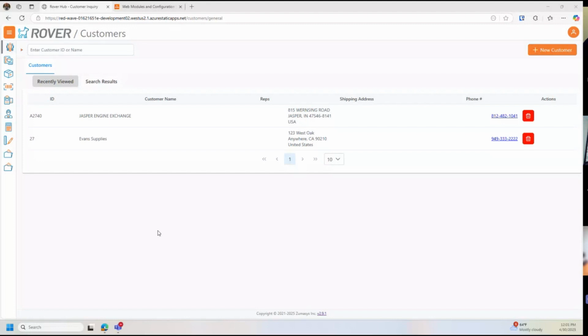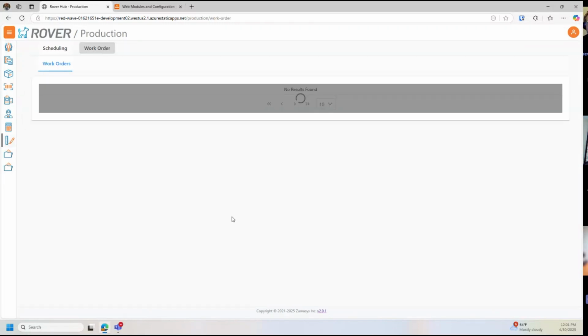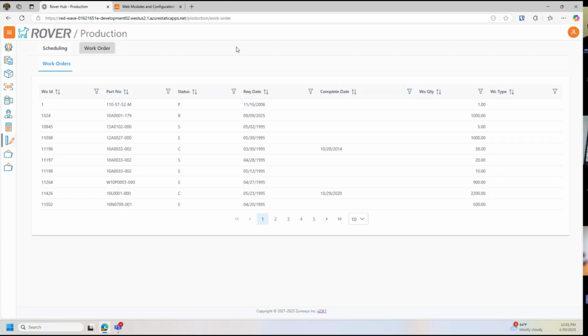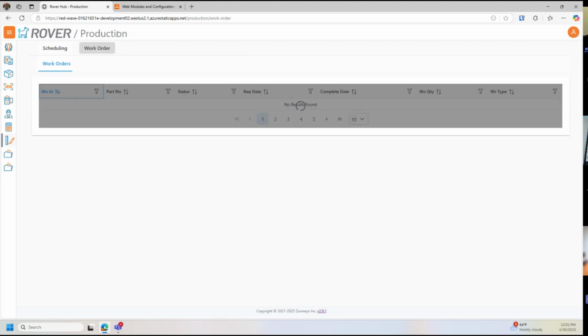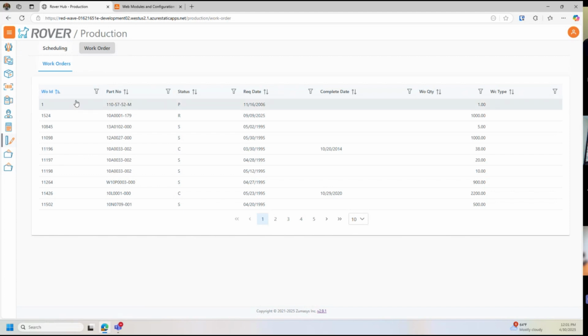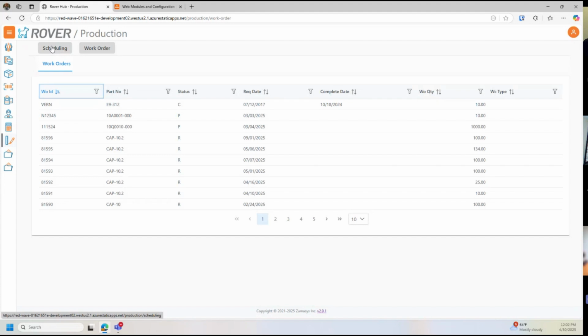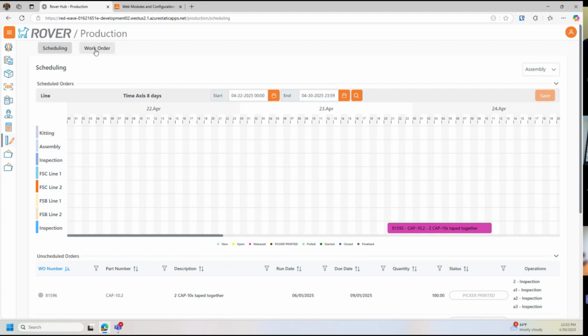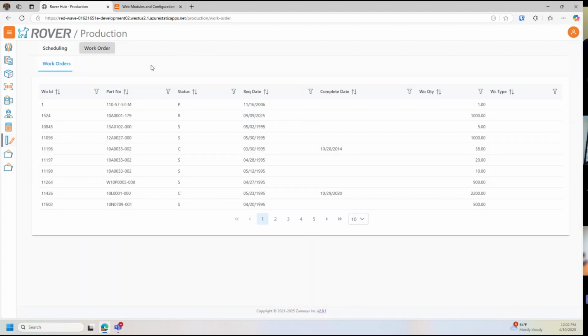Okay, so first I'm going to show a couple new additions to the production scheduling module. These are still in production. They should go out in our next release, which will likely be later this week or early next week, but I'll give a sneak peek here. The production scheduling module is currently made up of two main tabs. There's a work order tab that is a list of all the work orders in the system. And then there's a scheduling tab, which is used to schedule work orders and operations on work centers. But we'll start here on the work order tab.